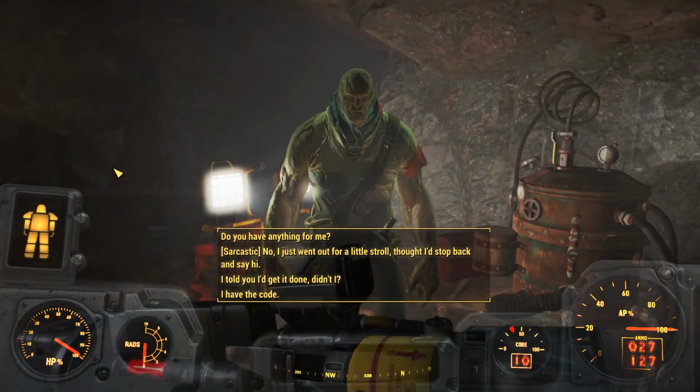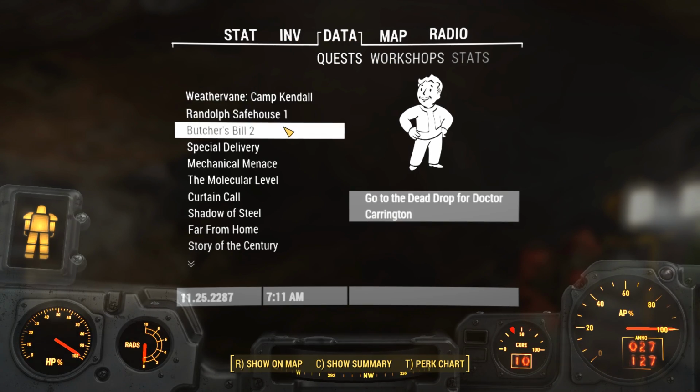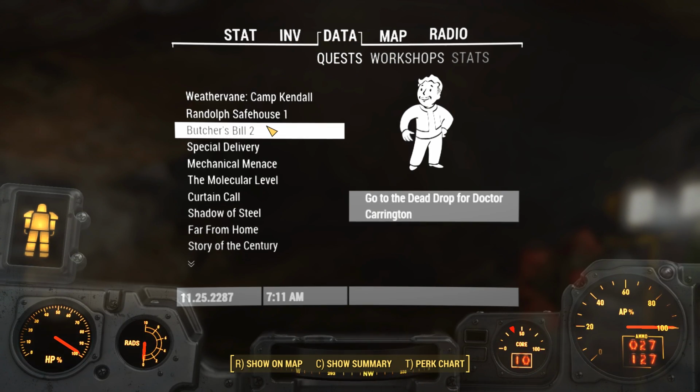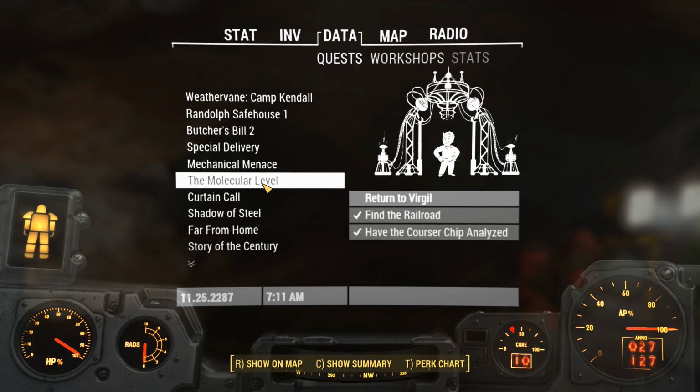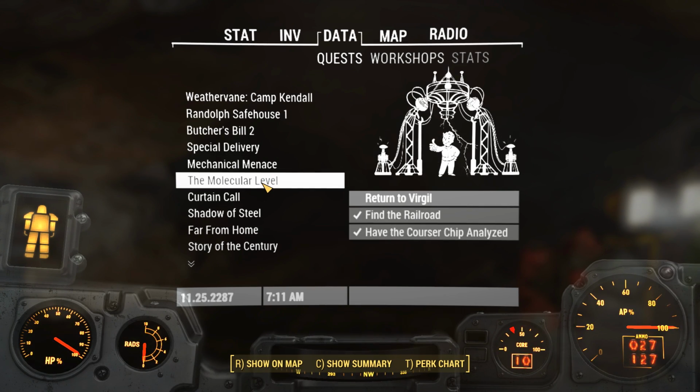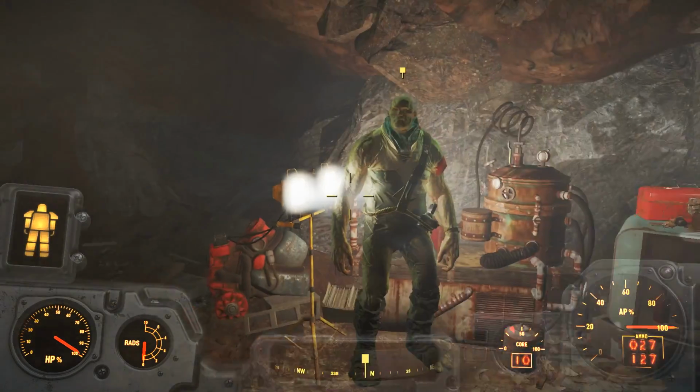Yeah. Actually, as a bit of a recap here, because it's been a while. What exactly did I need? Dead drop. I wish I could abandon these. Molecular level. Okay, so we need to find the Railroad. We need to have the courser chip analyzed. All right, so that's what we're on right now.